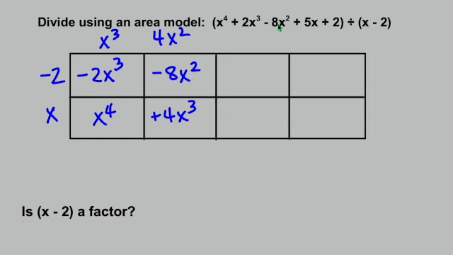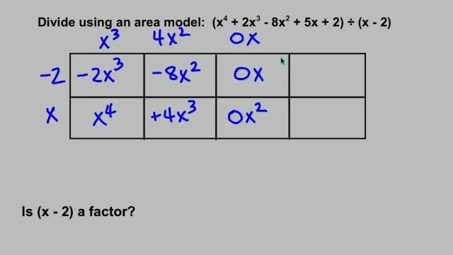All right, looking at the negative 8x squared here, what do you notice? I already have negative 8x squared, and I'm going to need negative 8x squared. So really, I don't need any more x squareds, but I need to put something down here, so I'm going to put 0x squared. So x times what gives me this? Well, that'll be a 0x. 0x times negative 2 is going to be basically 0x. Okay?